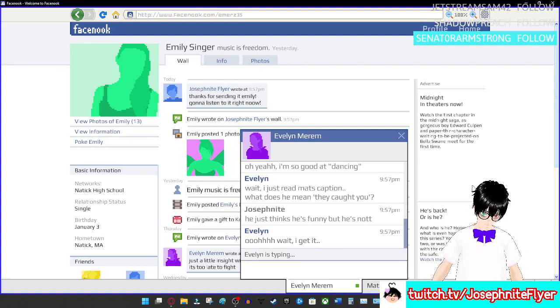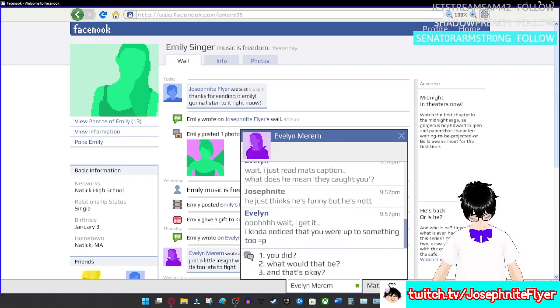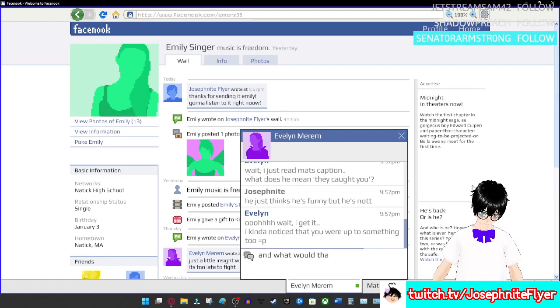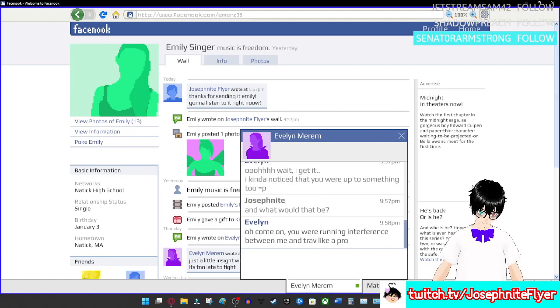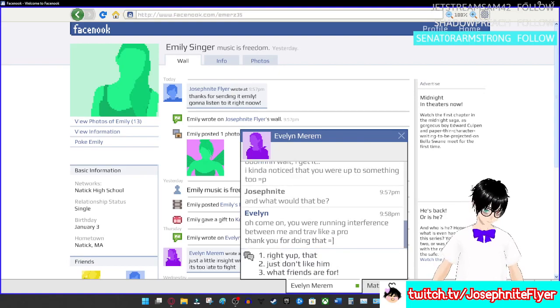Oh, wait, I get it. I kind of noticed that you're up to something, too. And what would that be? I will play oblivious on purpose. Oh, come on. You were running interference between me and Trav like a pro. Thank you for... Oh yeah, you know what? Actually, that's a better excuse than Matt being like, yeah, you're hitting her up. It's like, no, I'm splitting you two up, like. Just don't like him.